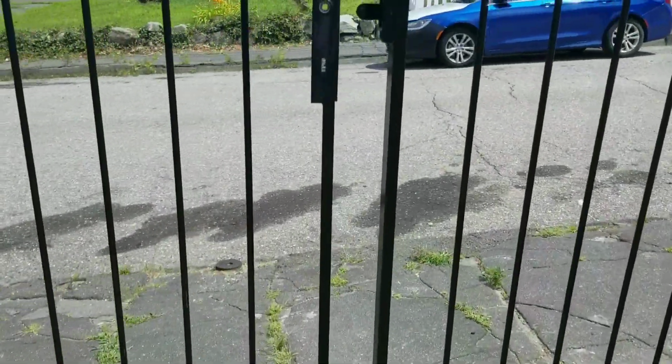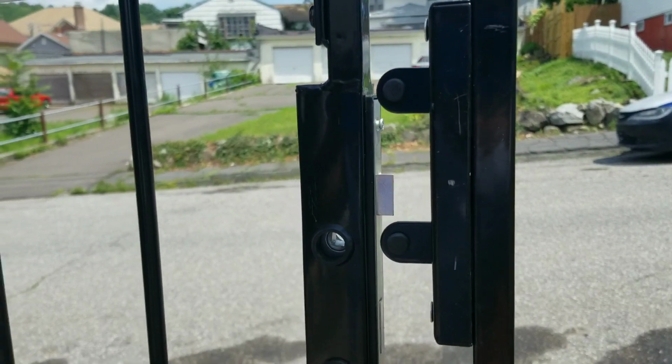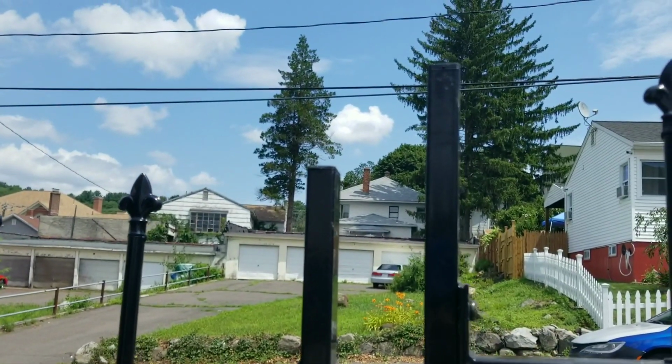So it needs to be adjusted so this is gonna close together and be level, and it won't be high and low.